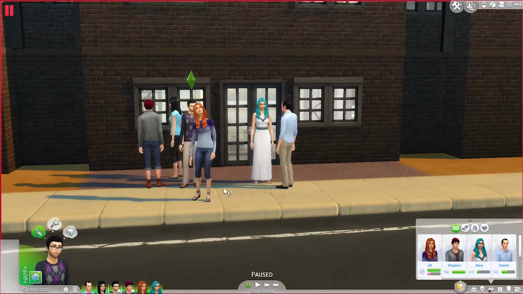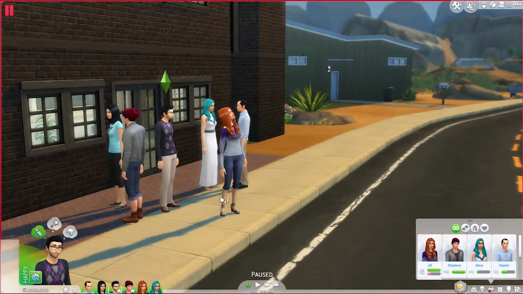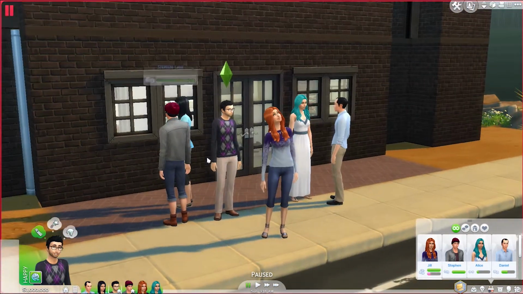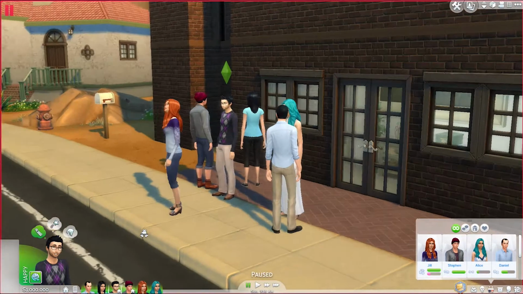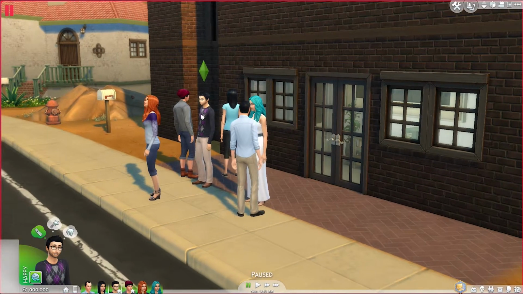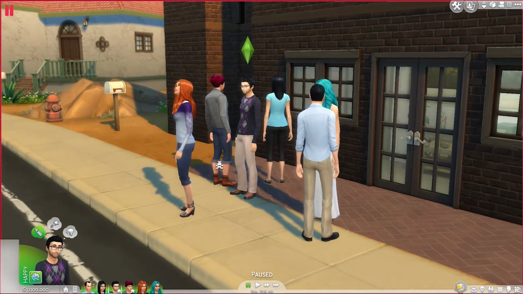So this is the Lane family. I did a little bit of cheating with this family just because I wanted to make it really cool, fun, and interesting. I don't usually do that. The most I do cheating-wise for The Sims is using motherlode and things like that to give them all the money in the world.